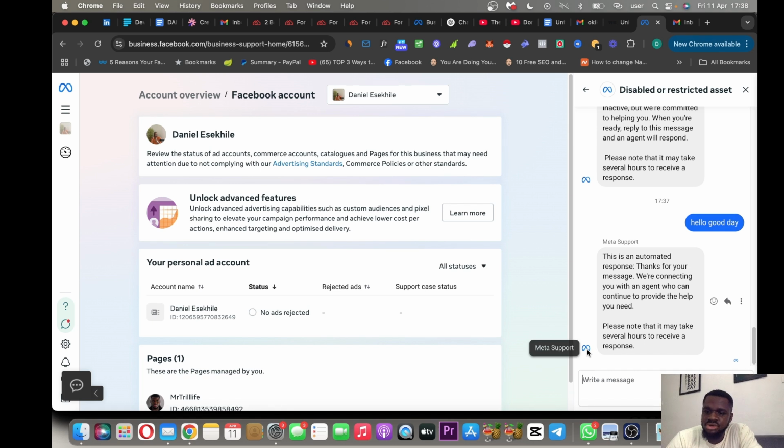Some of them may have the logo, but check very well. If it's not written Meta support, and when you click it, it shows you that this is Facebook support, just know it's a scam account. So don't respond to them. Just see the message, block it, and leave.